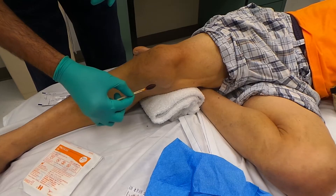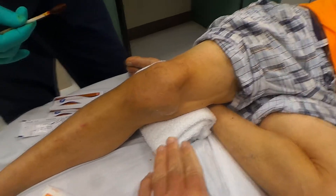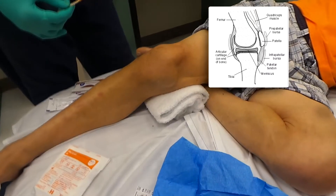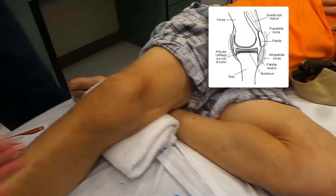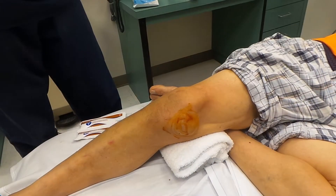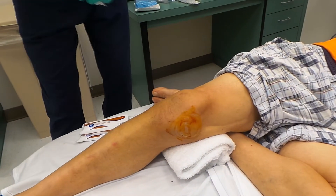We're going to travel with the plane of the fluid. The temptation many times is to go straight in to the bulge, and in the process you compress the fluid level and it diffuses out and sometimes you miss. But if you follow the plane and come in sideways — that's perfect. You can do it blindly, but we'll actually do it by ultrasound.